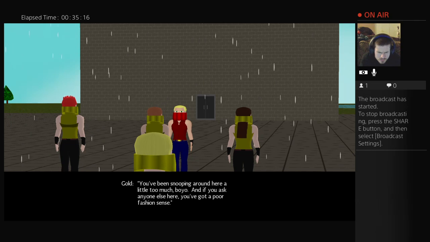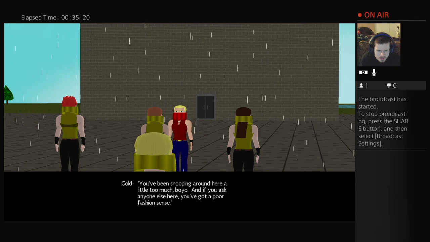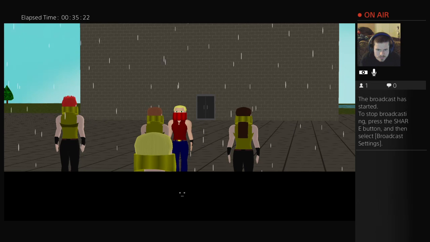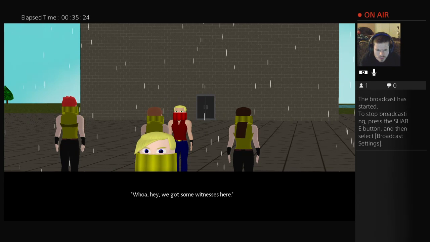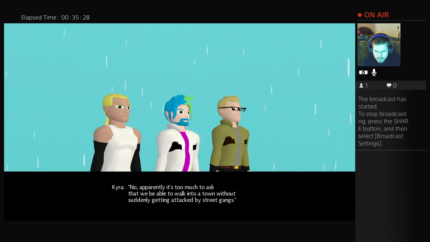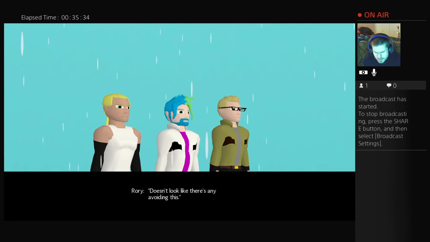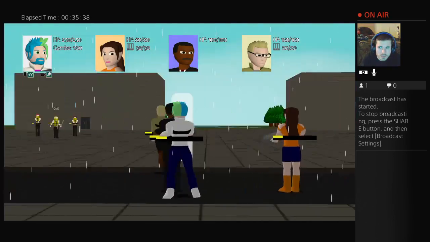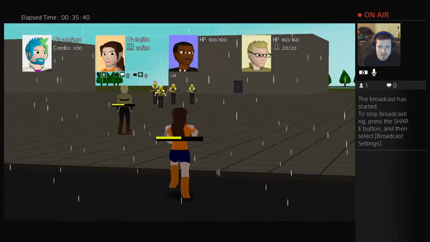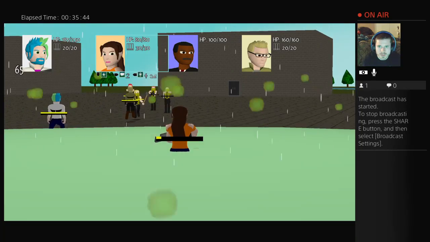Let's give Ronnie a little too much. And if you ask anyone else here, you got a poor fashion sense. They all have those things, they're supposed to be bandanas. No, apparently it's too much to ask that we'll be able to walk through a town without suddenly getting attacked by street gangs. Doesn't look like there's any avoiding this. Fine. Ah, shit.